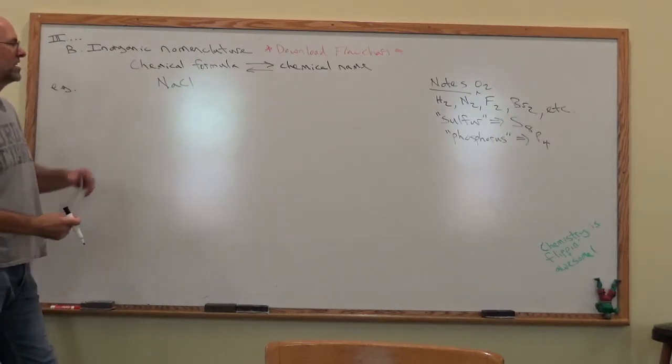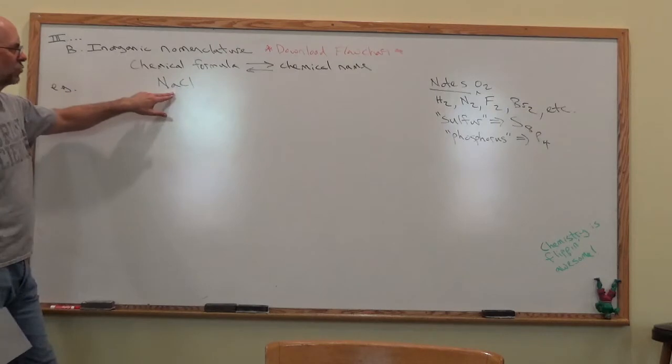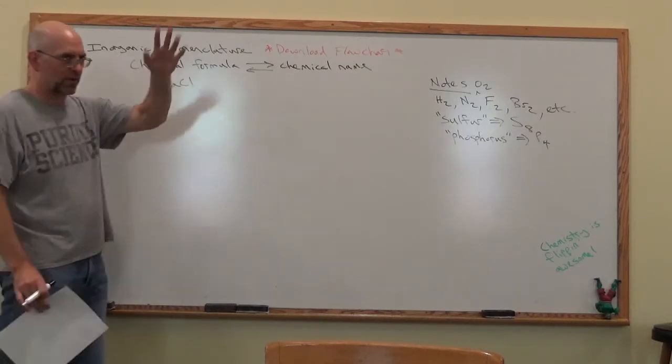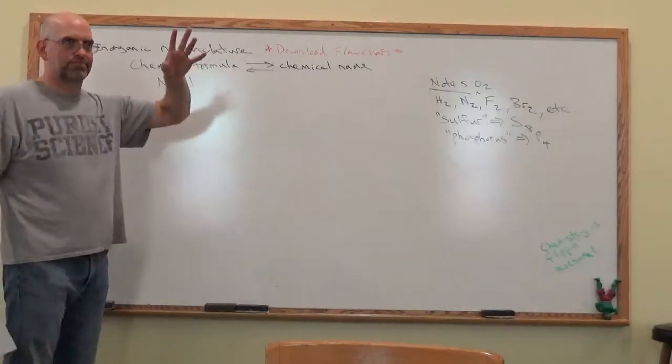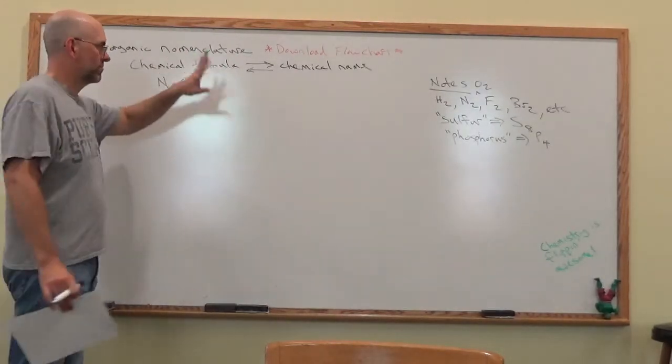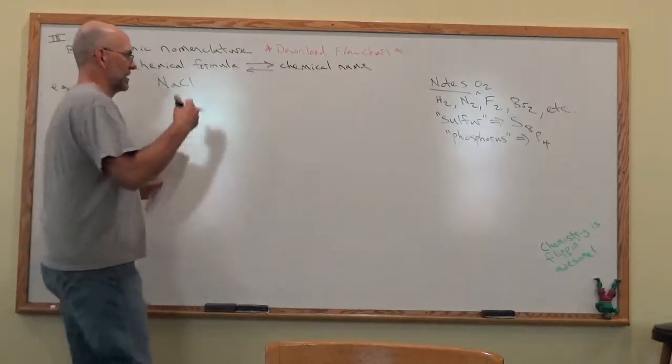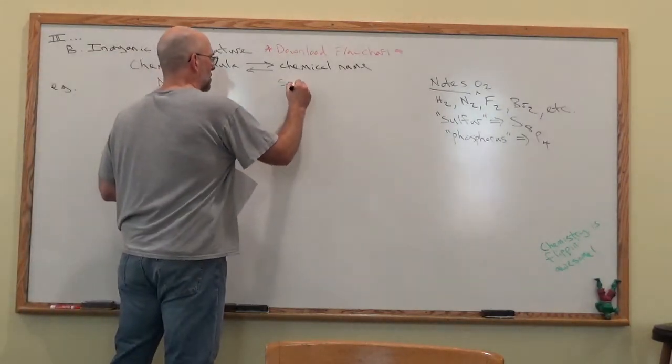Okay? You already know that's sodium chloride, but let's make sure you apply the rules. So you identify it as ionic. I don't have the flow chart in front of me, you have to do that. Follow it to whatever side it is. I think it's the left side. It doesn't matter. You name the first element. You just name it like it is in the periodic table.